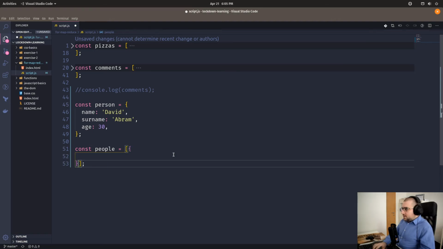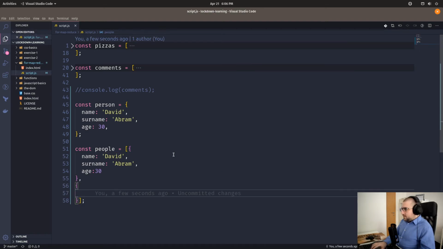We can write something like this. It's with the name David, with the surname Abram, and age 30. And after that we can go just like this and write another person.